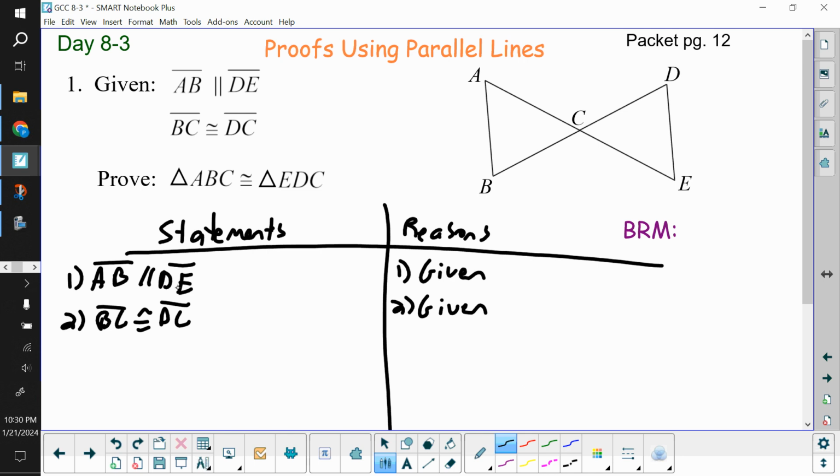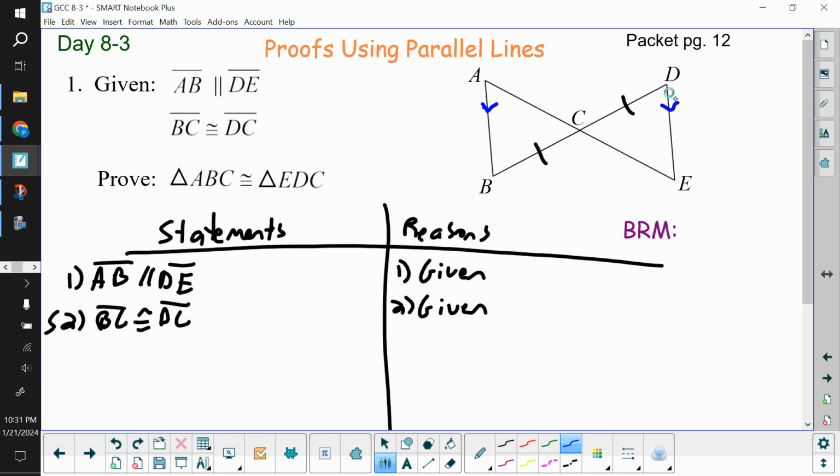From our givens, we have one set of congruent things. So let's put our tick marks on BC and DC, and we'll put an S next to there. Because notice our proof is we just want to get those two triangles congruent, so we want to get sides and angles congruent. Now we have a set of parallel. We mark parallel with a little arrowhead on each of them. If we had a second set of parallel segments, we would do double arrowheads on those. Now note, those arrowheads do not mean they're congruent, and therefore do not give us a side or angle in our proof, but it's just to show that they're parallel.